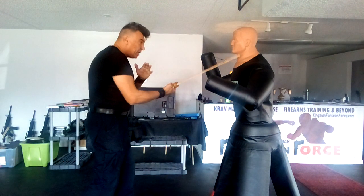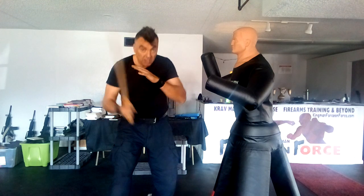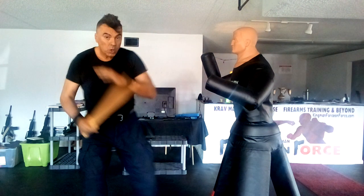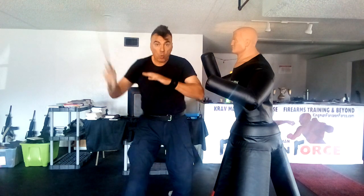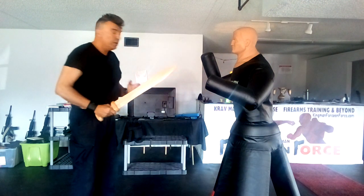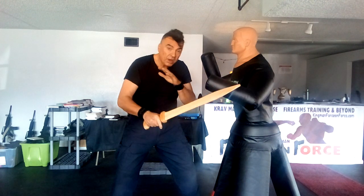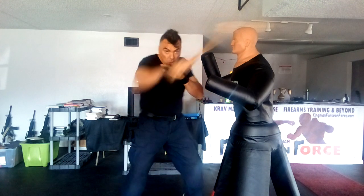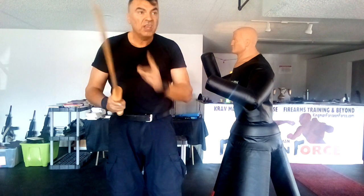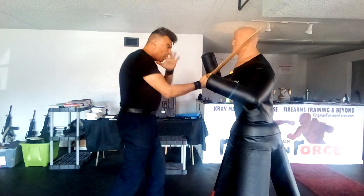Now let's look at the slash movements. We have four different angles: one, two, three, four. I slash and also hack, but on the way back I slash too — it's not just a bang, it flows back. Those are the four basic angles. Very important: once I slash, I retract back into my stance, in front of me. I don't want the sword at a wide angle — it must stay straight. This weapon is not really for hacking, but when we slash we give it that power and retract with the slash.